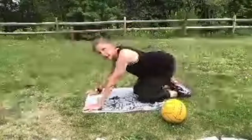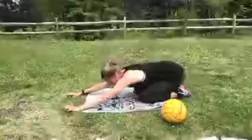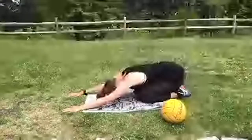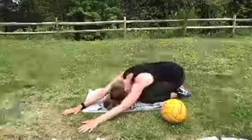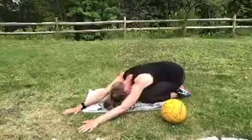Hands and knees, sitting back on your feet, and stretching out your hands in front of you, really stretching out that back and your shoulders. Nice deep breath. Walk it to the left. Walk it to the right.